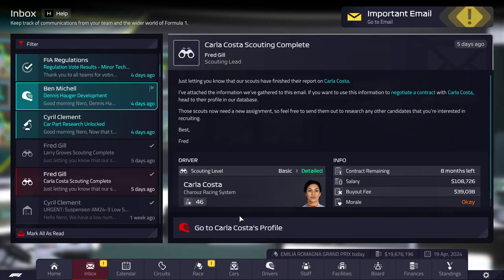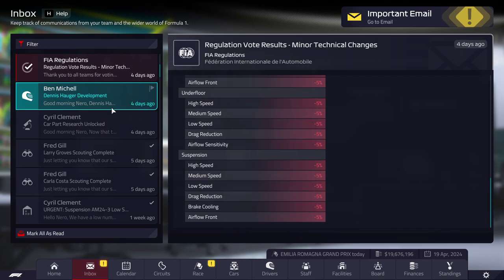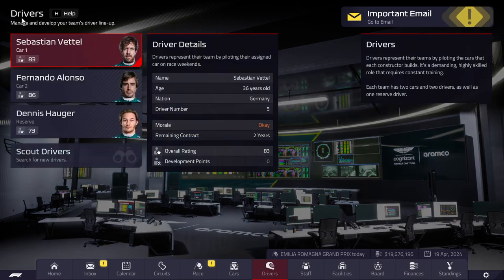We have side pods design completed as well. Technical regulations have been... Research has been started. Minor technical regulations go through, so just 5%. That's okay for us. And we'll be putting 2 points into reactions here for good old Dennis Hauger.